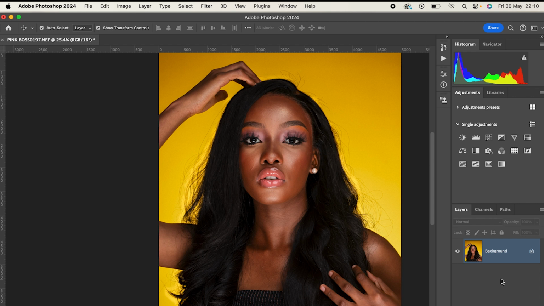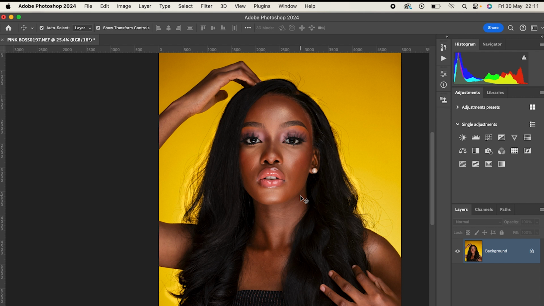So now when you drag your image as a retoucher, because this is purely for beginners, for those who are finding it difficult to retouch their images, that is exactly what this channel is dedicated for. When you drag an image to Photoshop for editing like this, the moment you get to Photoshop, you don't just go ahead and start retouching the image. No, there are other things you need to do. There are other things you need to look out for.